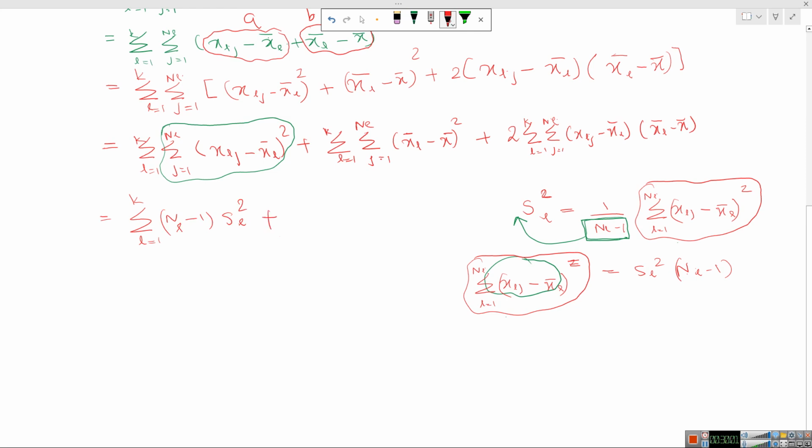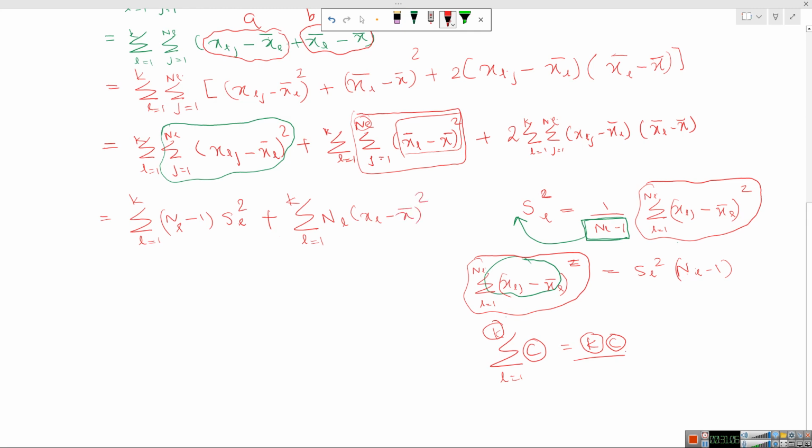Plus now you see this here, i is there, now we have to focus on this summation, right? Now this xi bar is basically a constant. Now this xi bar is independent of this j, so the entire expression is a constant now. So if we have something like summation j is equal to 1 to ni of c, this will be equal to ni into c, right? So whatever we have here, this can be written as summation i is equal to 1 to k of ni, because here we have ni and we write ni, and here we have c, we write c, right? So likewise here ni is there, and instead of this c we have this one, so ni into (xi bar minus x bar) whole thing square. Okay, right. Now let me erase this.